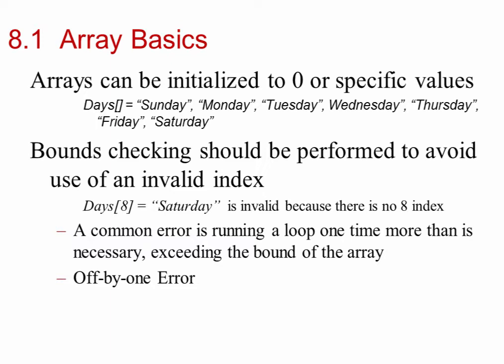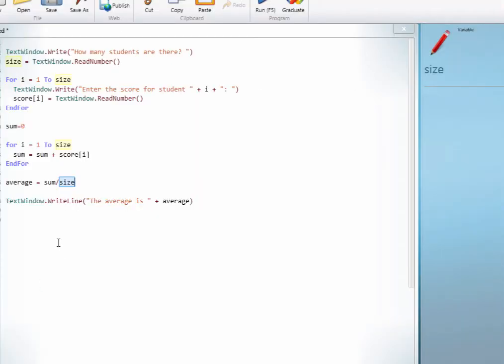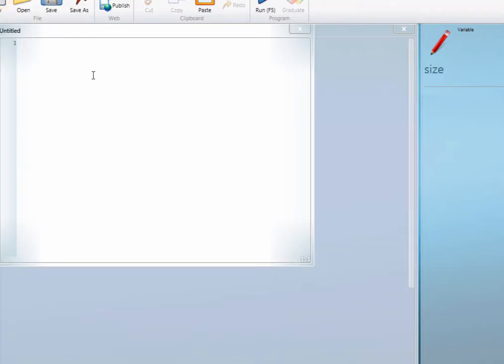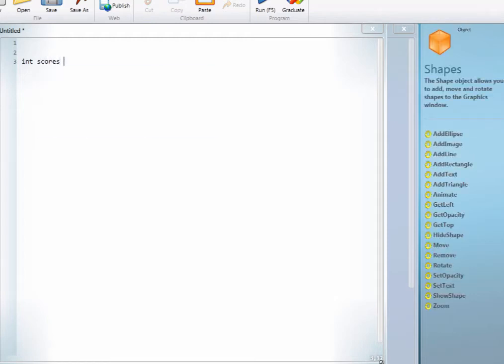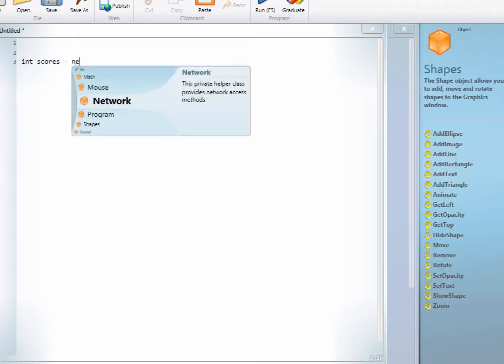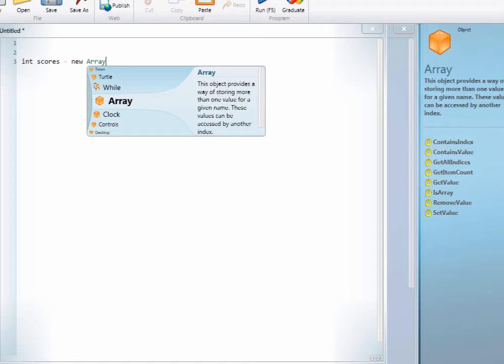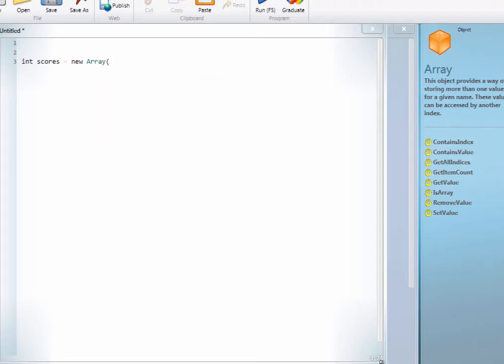So for example, if this were a program in Java, or C#, I would have to say, okay, I want to create an array of integers called scores, and it's an array of, let's say, 10 scores.